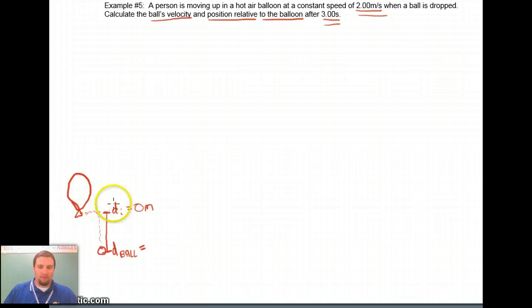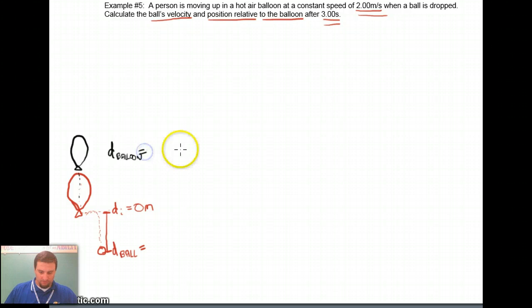And we also have, while the ball is falling, the balloon is still moving up, right? The balloon still moves up to some position here while the ball is falling. Remember, the ball falls for 3 seconds. During that 3 seconds, the balloon also is moving up. So let's draw this moving up. So this ends up being, we'll call it the position of the balloon. And that's going to be equal to, we don't know what that's equal to, a big question mark right here.